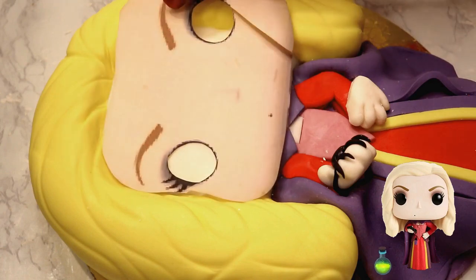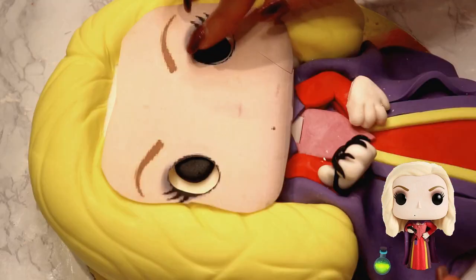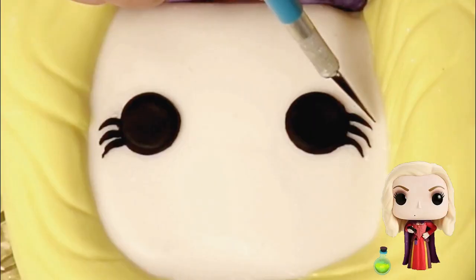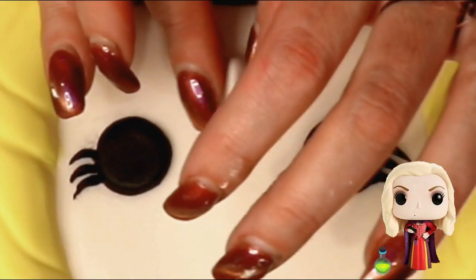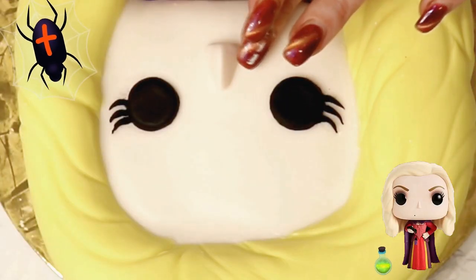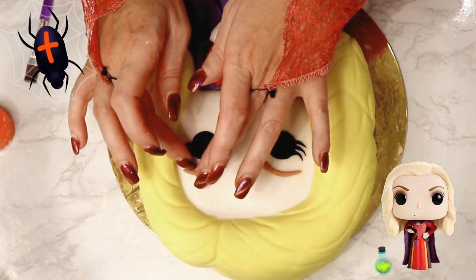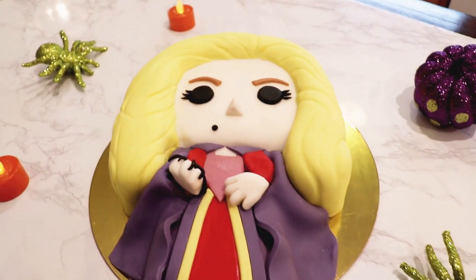Finally, to make her eyes, I placed the template on her face and added two black circles in the eye cutouts. For how I made these eyes, you can check out my Winnie tutorial as all three ladies' eyes were created the same. I added a small pyramid style nose in between her eyes and a little black mole. I used brown fondant for her eyebrows, and our Sarah Sanderson cake is complete.